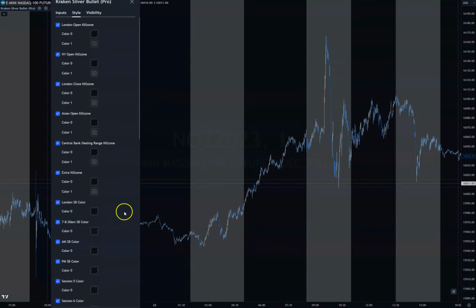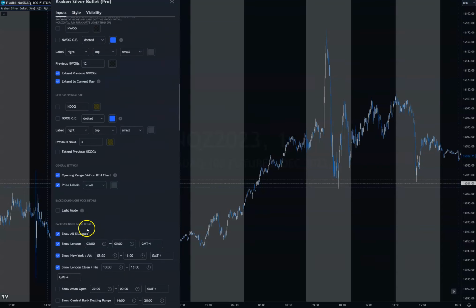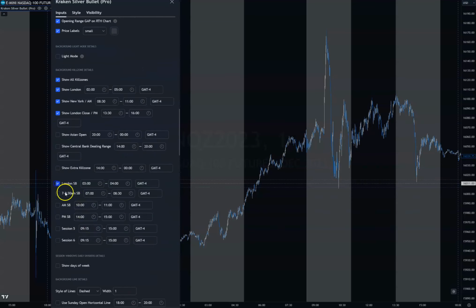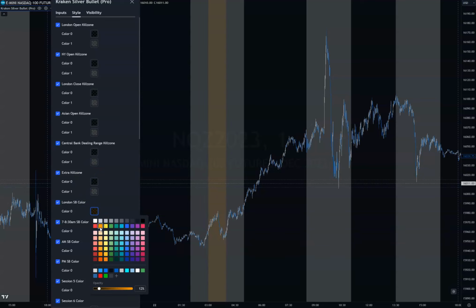That's what that's for. Now, silver bullet hour, if I put that on, it doesn't have light or dark mode. That's just the color of the London silver bullet. So let's make it orange. That is the color of the white, so hard to tell.